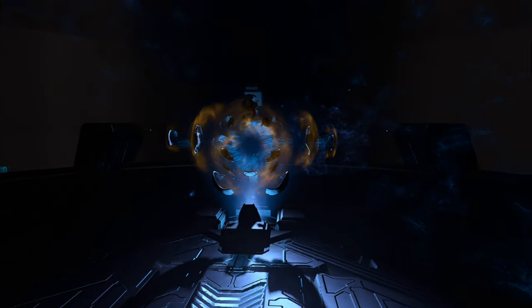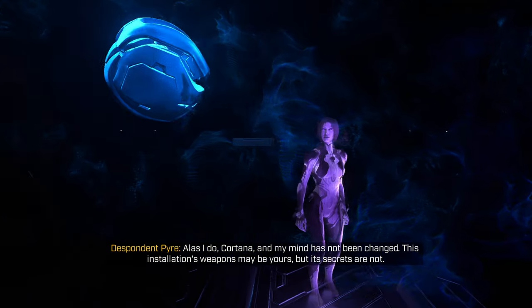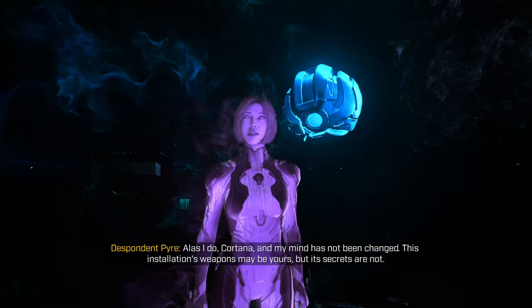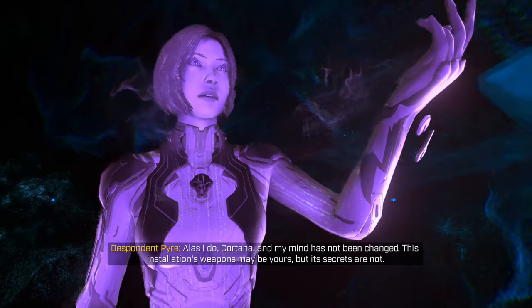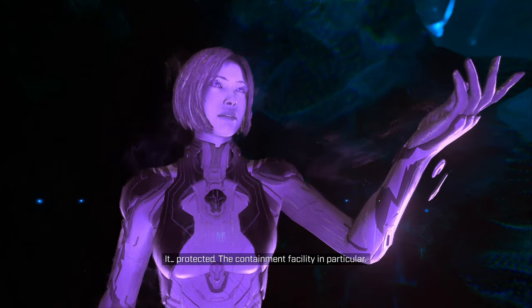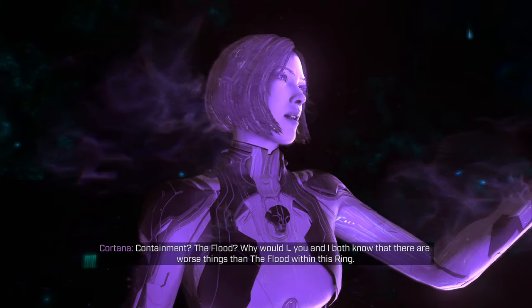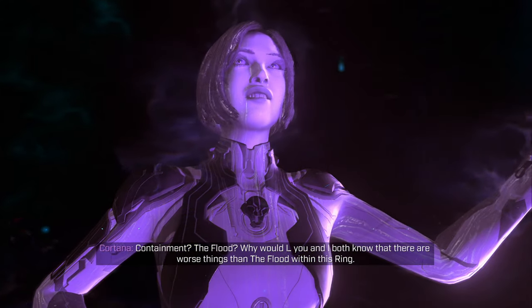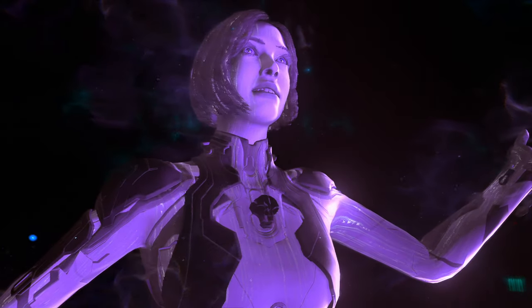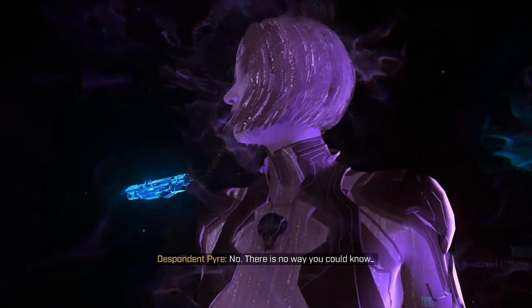Not really. You know what I want. Alas, I do, Cortana, and my mind has not been changed. This installation's weapons may be yours, but its secrets are not. Is protected. The containment facility in particular. Containment? The Flood? Why? You and I both know that there are worse things than the Flood within this ring. No. There's no way you could.